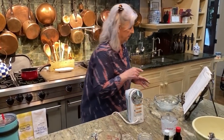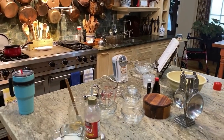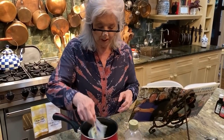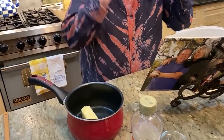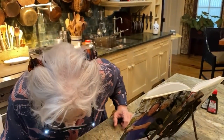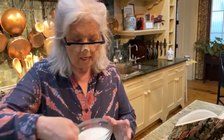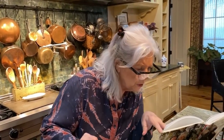Now, while that's baking, we can go ahead and make the buttermilk topping that we are gonna pour over that hot cake. Okay, friends, the timer's fixing to go off. So we're gonna put together the topping that we're gonna pour over it real quick. And that's gonna be one stick of butter. I want to show y'all something. This is what I've had to resort to, to try to see. The bottom of that pan's black, so it's hard to see in there. All right, we're going to add, I think it was a cup and a half of sugar. Let's see. 3/4 of a cup of sugar. 1/2 a cup of buttermilk.